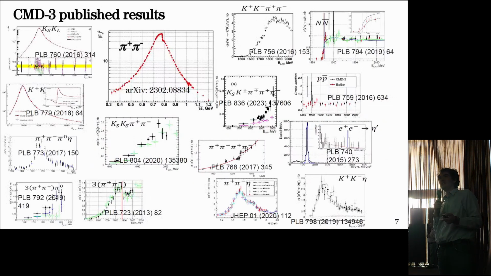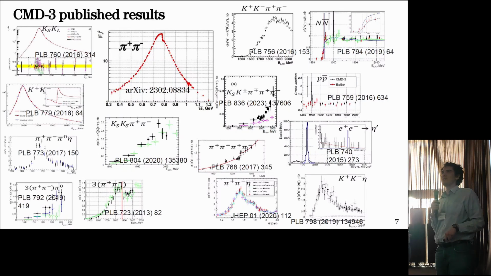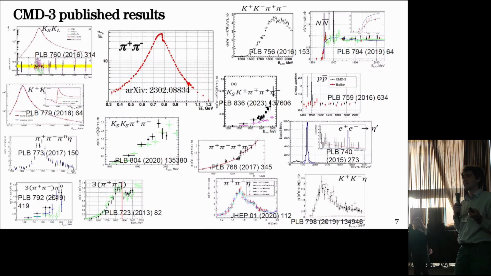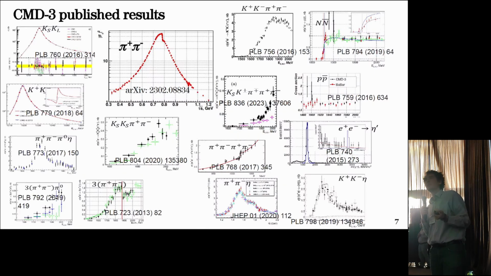And here you can see the results themselves. I'd like to highlight the results from pi+ pi-. Here you can see the form factor of the pion. It's extremely important for g-2. As you know, it was a big deal in the community last year, and I think it's still a big deal.